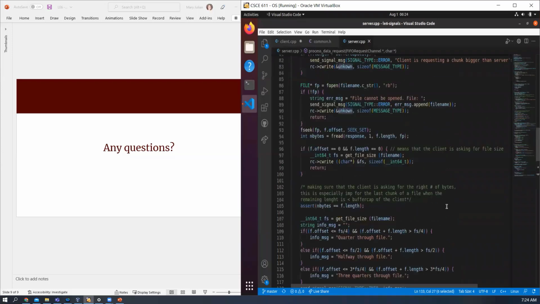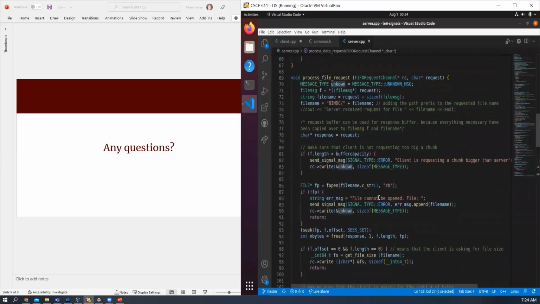And we do the same sort of thing for files, where if we get the wrong file name, we'll send you back an error message: a file cannot be opened. And then we'll write you back this unknown message type, unknown message. So that's what you would expect. Good luck.